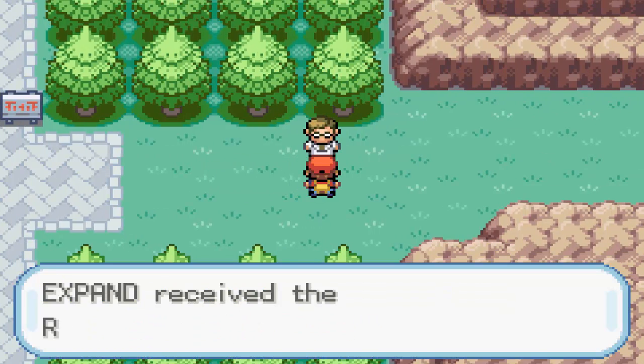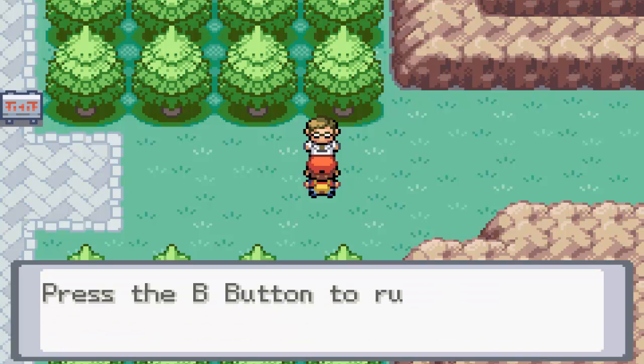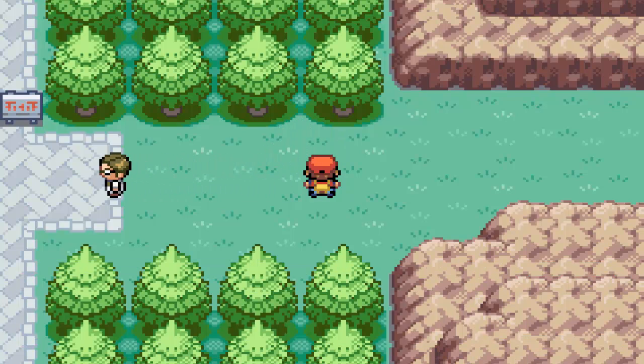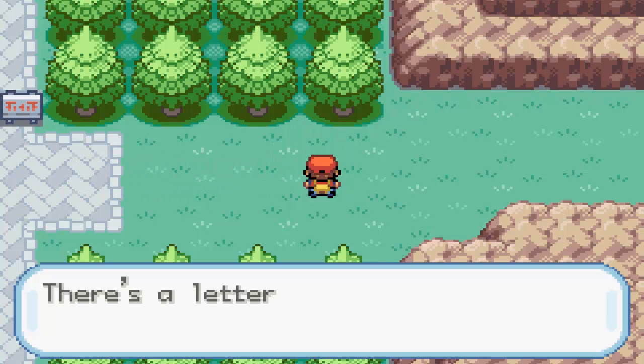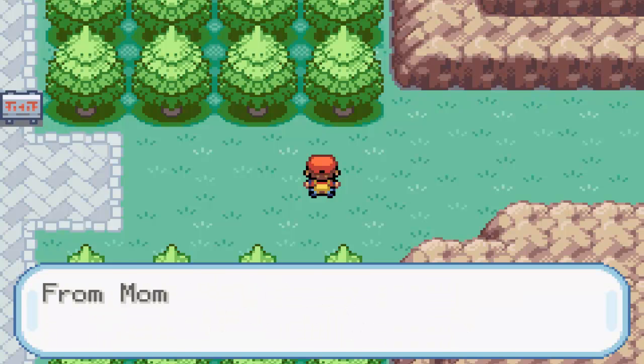Yes, we have to deliver something. Yay, we got running shoes from Aid. Alright, press the B to run. Alright, let's go. Bye-bye. Thank you very much. See, there's a letter attached. Here's a pair of running shoes. Okay. Oh, it's from Mom.